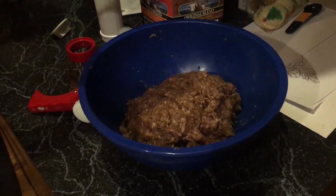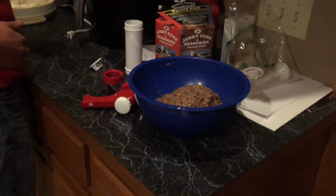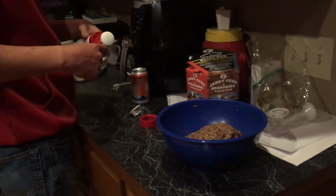From the fridge when I got home, it had to sit out for a little bit to try to come to room temperature. And then we fill the jerky gun.